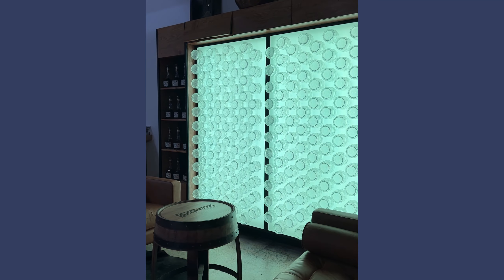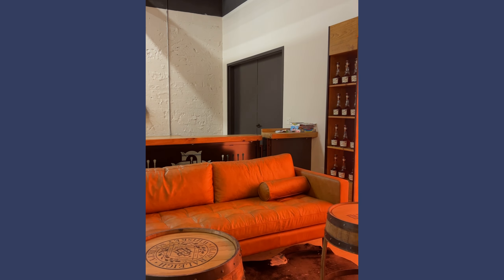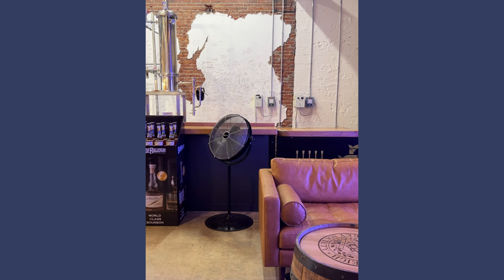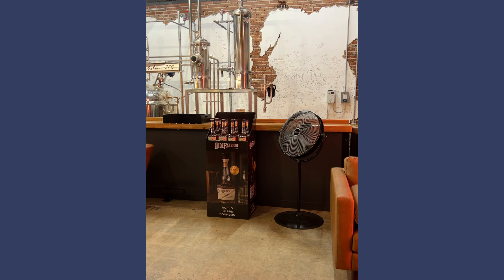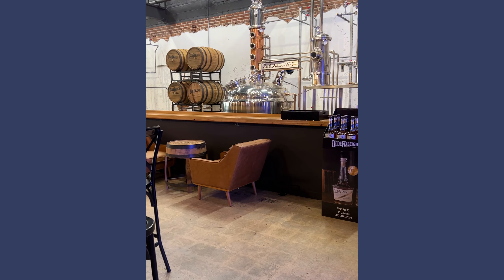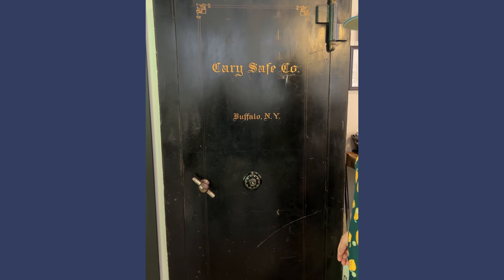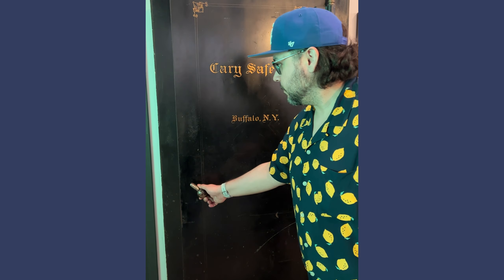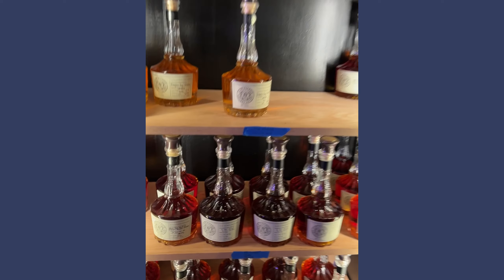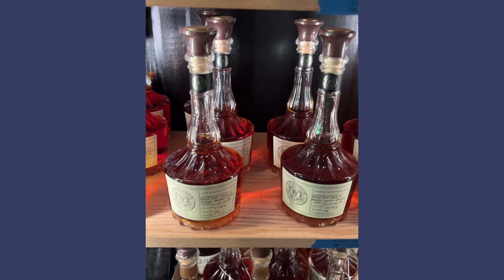Even their bar countertops used the wood from the original rafters before restoration. The end result is a contemporary room with old world touches, an event space, an elevated bar program, and a copper still proudly displayed in the center of the room. The unique thing about Old Raleigh is their whiskey society, which includes tailor-made bottles for each member that they keep in their whiskey vault and will ship out of state. Fine print not included.